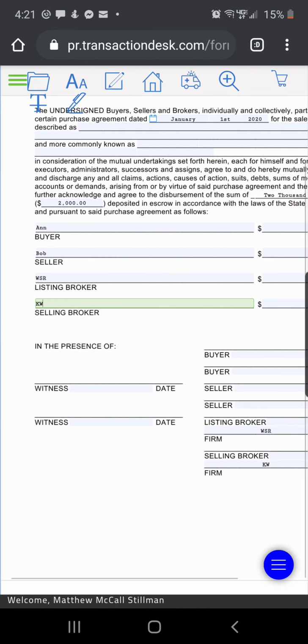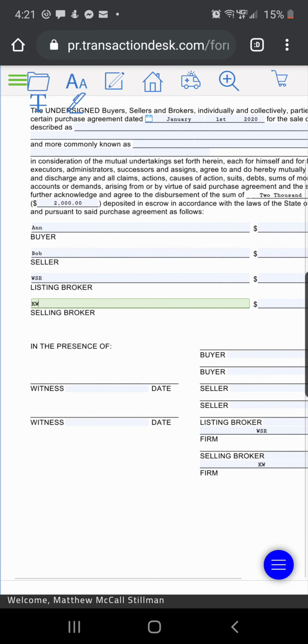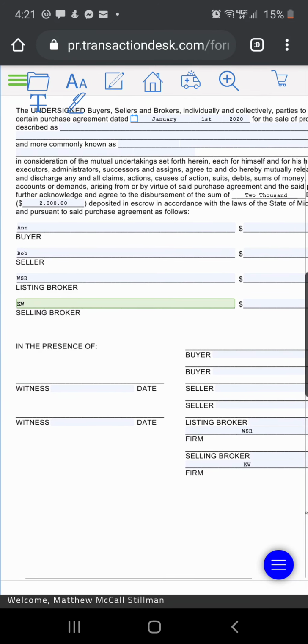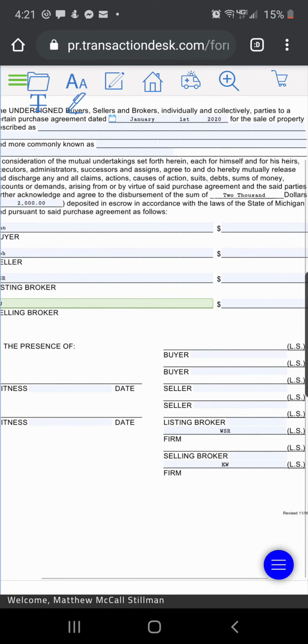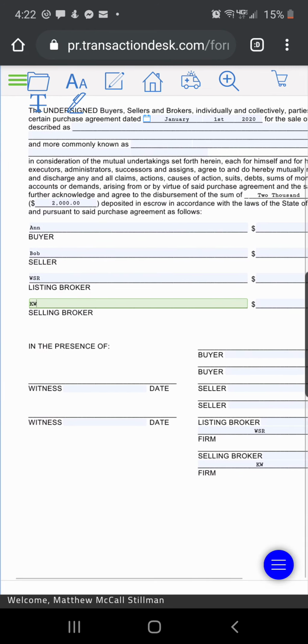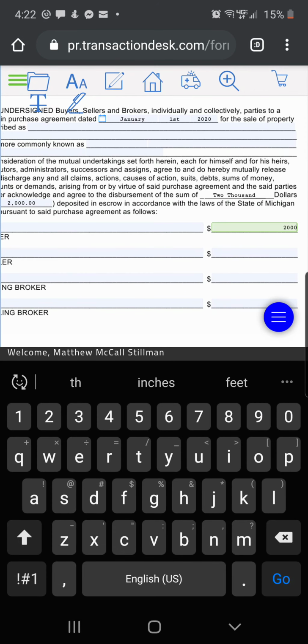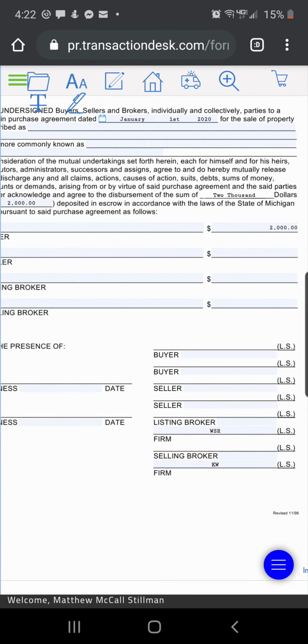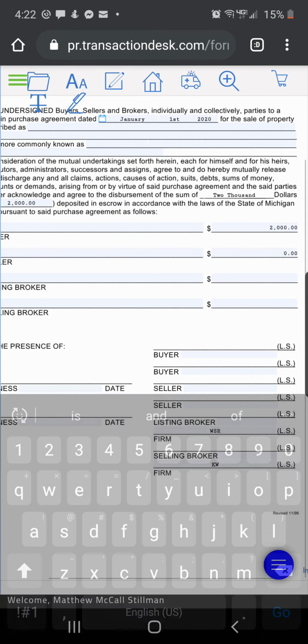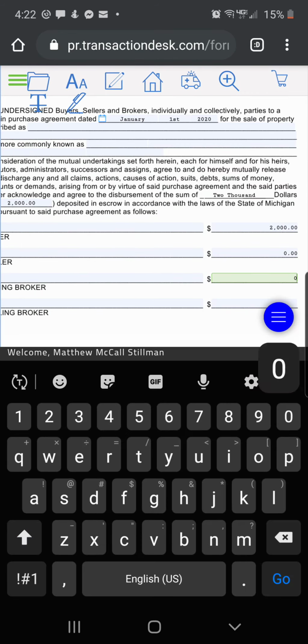In this case, let's say our agent was Abby, and Abby was representing Bob for WSR, and decided to get out of contract within the inspection period, no issues whatsoever. In that case, we would probably give Ann the 2,000 back, and everybody else gets the 0, 0, 0.